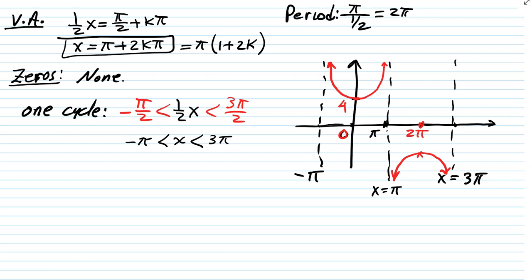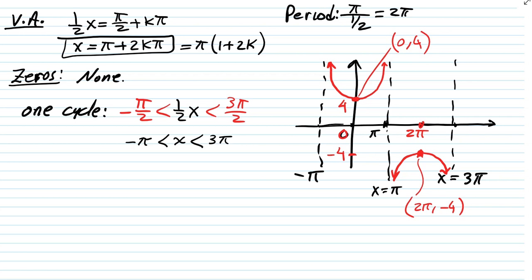And there you go. The coordinates of the low point up here is going to be 0, 4. The coordinates of the high point in the next portion of the cycle, right in here, is going to be 2 pi and negative 4. And this is at negative 4. Okay, and I can actually label these. That's 2 pi and negative 4. And this one is going to be 0, 4. All right. And there, you see how easy it is to graph these?